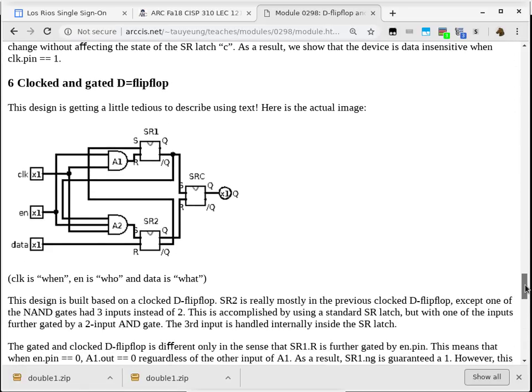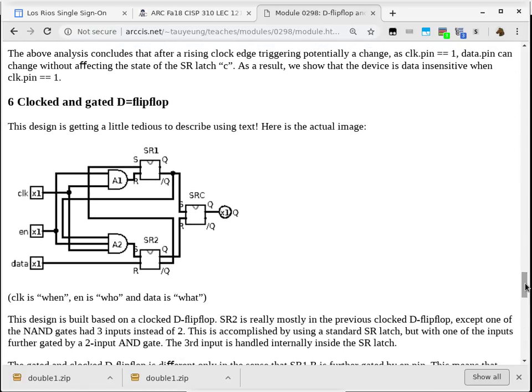So the next circuitry is both clocked and gated. So it has 3 inputs instead of 2, and only 1 output like this. Now we are not going to do a whole lot of analysis at this point because these get pretty hairy to analyze. But this one has 3 inputs: data, enable, and clock. It only has one output, which is Q. So it is both edge sensitive and gated at the same time.